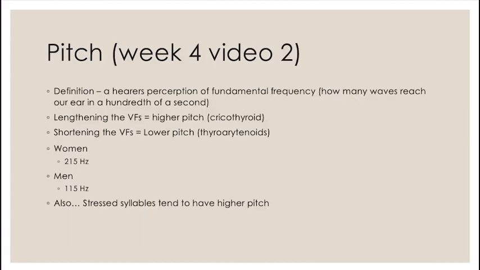Pitch is a hearer's perception of the fundamental frequency, which is how many waves reach our ear in a given amount of time. So this is really about the hearer's interpretation. But as we lengthen the vocal folds, the pitch gets higher, which happens through the cricothyroid muscle. Or when we shorten the vocal folds, we lower the pitch, which is the thyroarytenoids themselves, or the vocal folds.